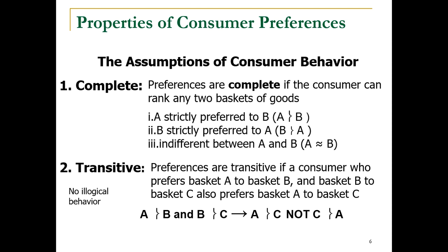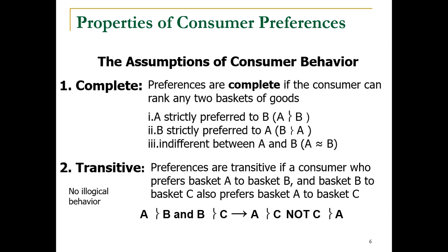Okay, now we need to understand the assumptions of consumer behavior. What are the underpinning assumptions of consumer behavior? What determines consumer behavior? So the first assumption is that of completeness. If you did microeconomics, this is not new. This is also in microeconomics, but it's applied in managerial economics.